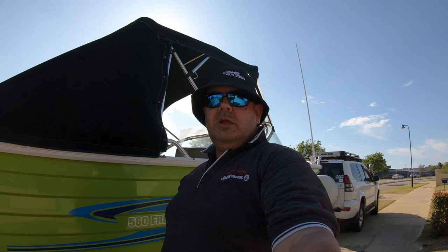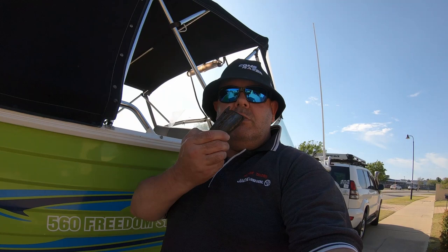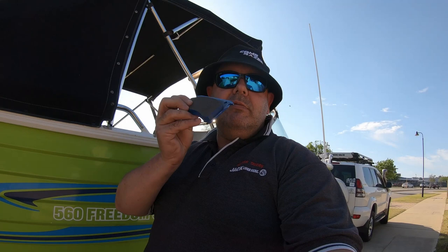So today we're going to be changing out the brakes, or the disc brake pads, in the boat trailer with some nice shiny new ones. The old ones, look, they're not in bad nick, but they are a bit rusty, and I've had a bit of a separation from the lining and the backing plate. So we're going to be chucking on some nice new ones. These aren't expensive, grab them from any trailer repair joint. Let's get into it.